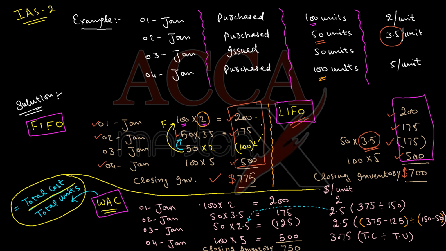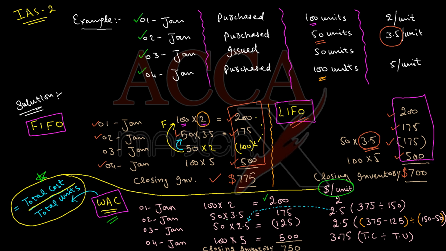Now let's solve the same example using the weighted average cost method. Please remember this concept. The concept is very simple and straightforward. At the end of each transaction, we have to apply this formula in order to calculate our cost per unit. Okay. So on 1st of Jan, we have bought 100 units and its cost was $2 each, and that's how we calculated $200. Now if we divide total cost by total units then we will get 2, and we don't need to do it on 1st of Jan because it's our first transaction.